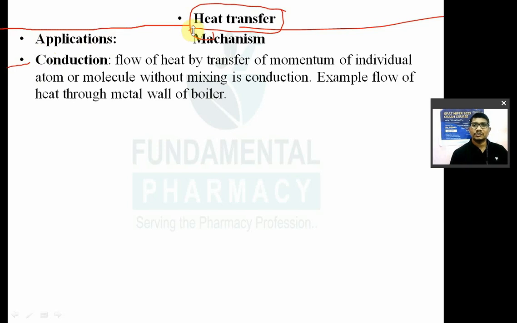How is there a transfer of heat energy from one system to another system? There might be a movement of individual molecules. There might be a mixing of different portions of your material. There might be movement of heat energy. There might be conversion of radiation energy into heat energy. So these are the different heat transfer mechanisms. Again, heat transfer is also important for your sterilization purpose.